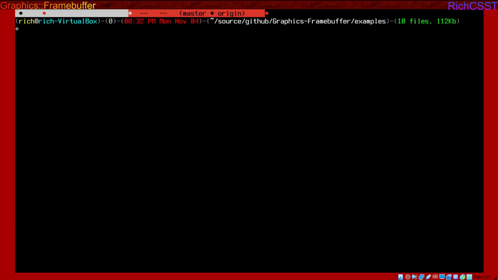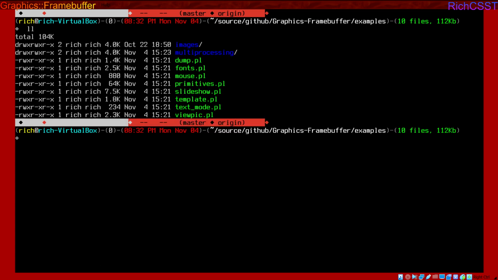Can't even see it. Now, that text that scrolled by is all the benchmark numbers. If you want to capture standard, I think it's standard error, and copy it to a file, you'll get all your benchmark results. So if you did primitives, like that, and then type the file name, test, it'll pipe all those benchmark results to test, and then you can look at what test says. Okay, let's look at the rest of the things here.